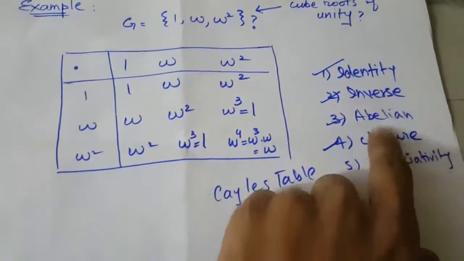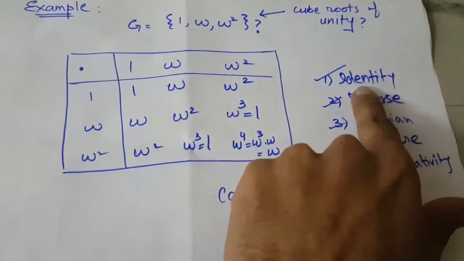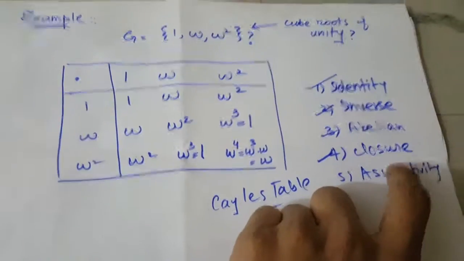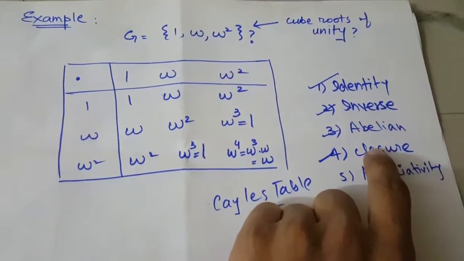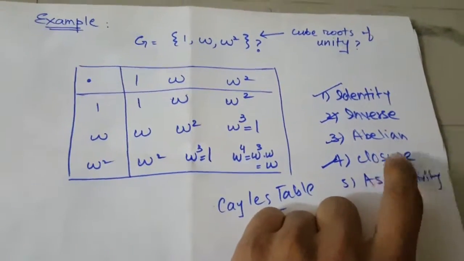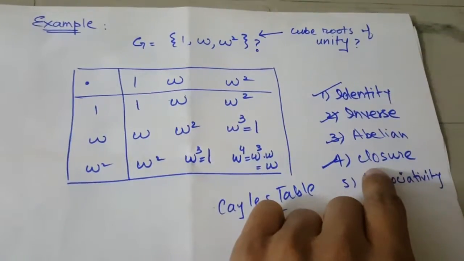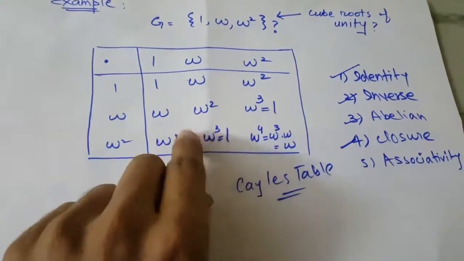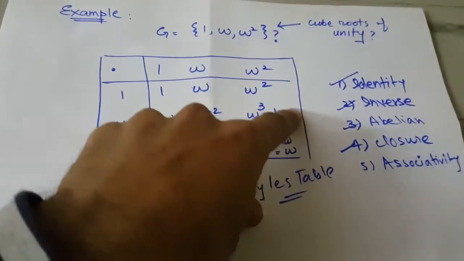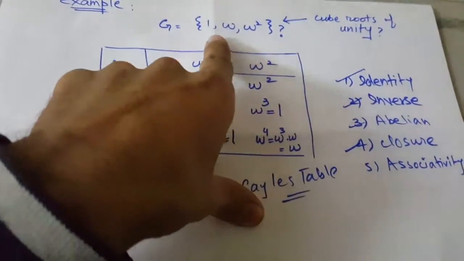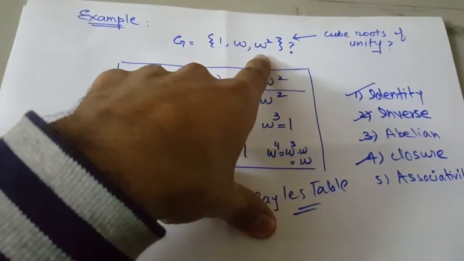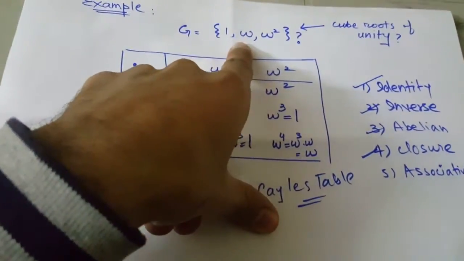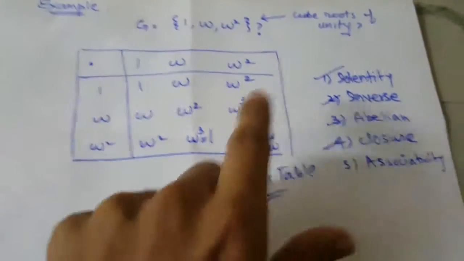So we have the 5 mentioned axioms here, 3 of which you already know, that is identity, inverse, and associativity. And these 2 are extra ones, that is abelian and closure. Closure is very necessary. We first check axiom number 4, that is closure. What closure actually is, you have to see that your outcome must be in the given set you are checking. Like this, we have 1, omega square, 1, omega square, 1, and omega. You can easily see that all these elements are here. 1 is here, omega is here, and omega square is here. There is not a single element here that doesn't belong here. So the first axiom, that is closure, holds.